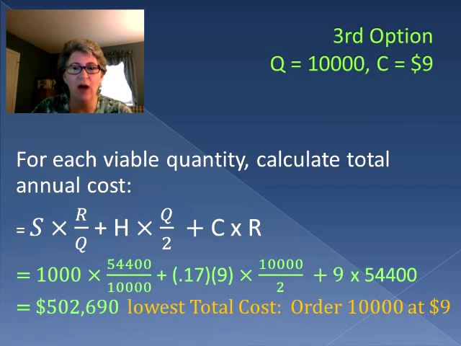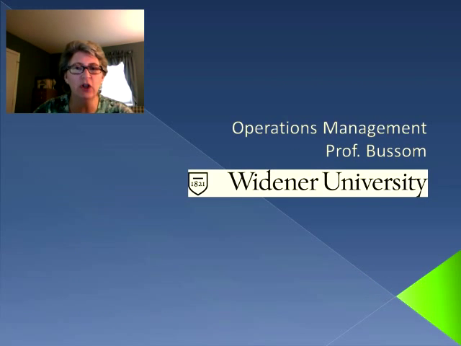So in answer to our question, we're going to order ten thousand units at $9 each for a total annual cost of $502,690. What you see here is that the EOQ does not always work. Sometimes we have to make adaptations, and as we continue with inventory analysis you'll see other changes to our analysis. I'll see you then.